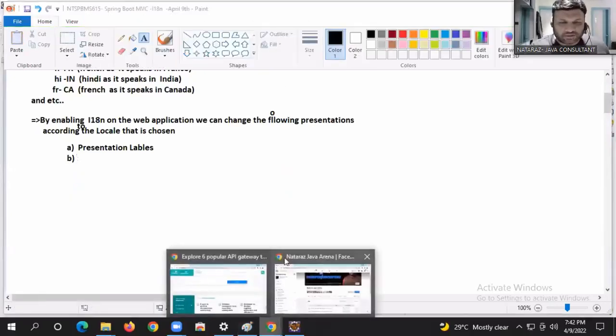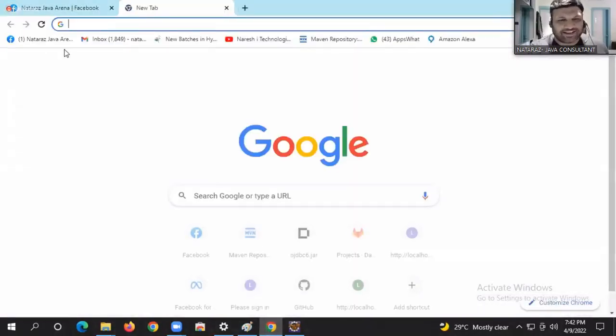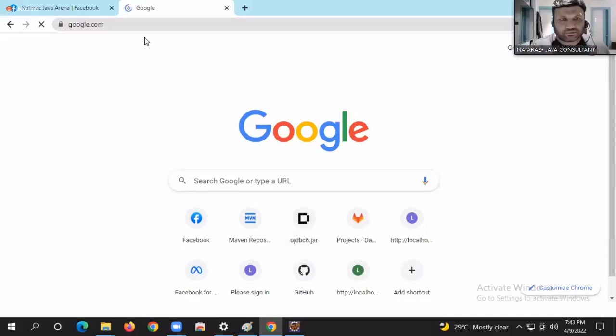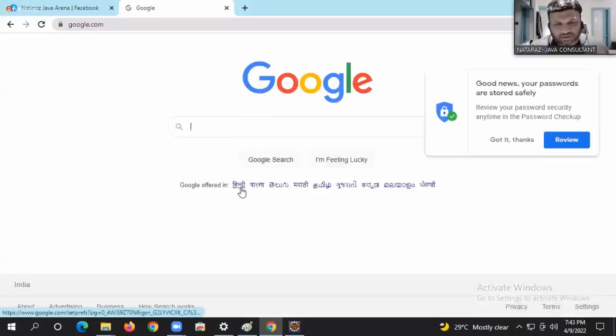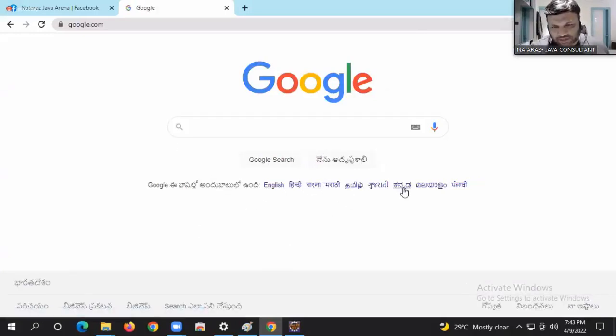Google home page is the inspiration. We are also going to design exactly like that only, right? Google.com. See, guys, Hindi, everything comes in Hindi. Telugu, maximum things are coming.